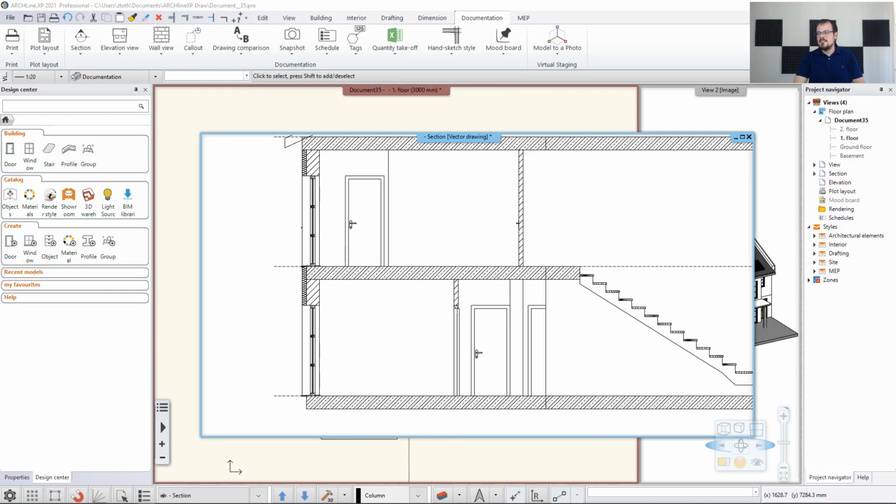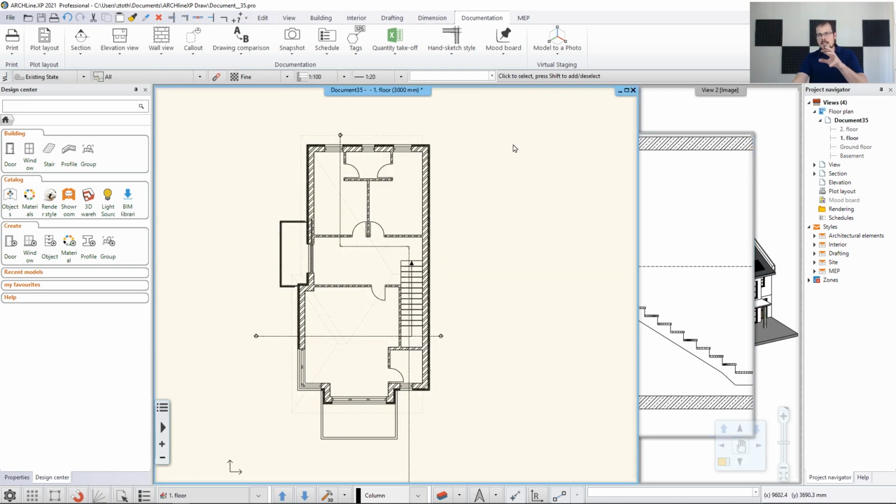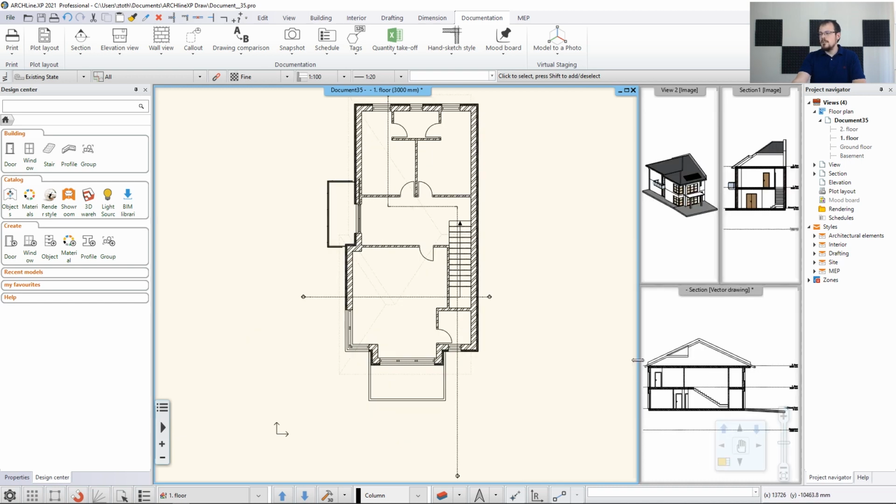Our project gets a little crowded at this point, so we need to reorganize the drawing surface. Let's see how we can do that. So first of all, let's click on the floor plan. And I want to keep this floor plan in focus, and I want to see the other things that I created, the 2 sections and the 3D model here next to it. So I'm just going to click on this button over here with this magnify. You can reorganize the drawing surface. So you have all the drawings at your fingertips, and the one in focus is going to be here.